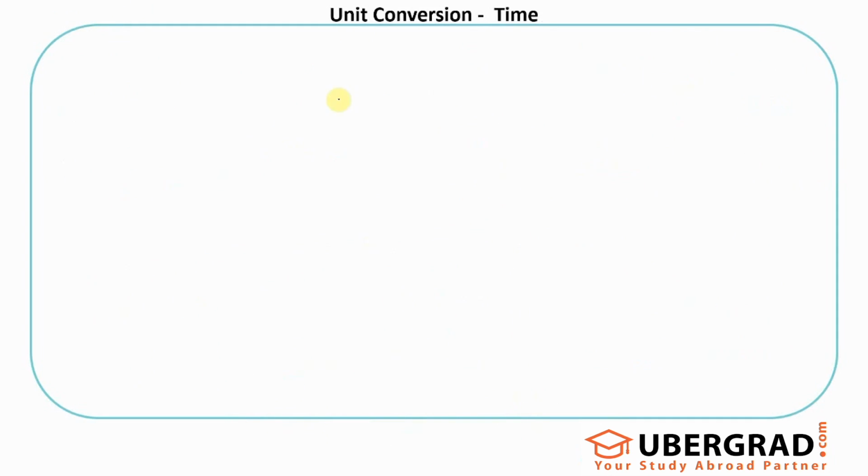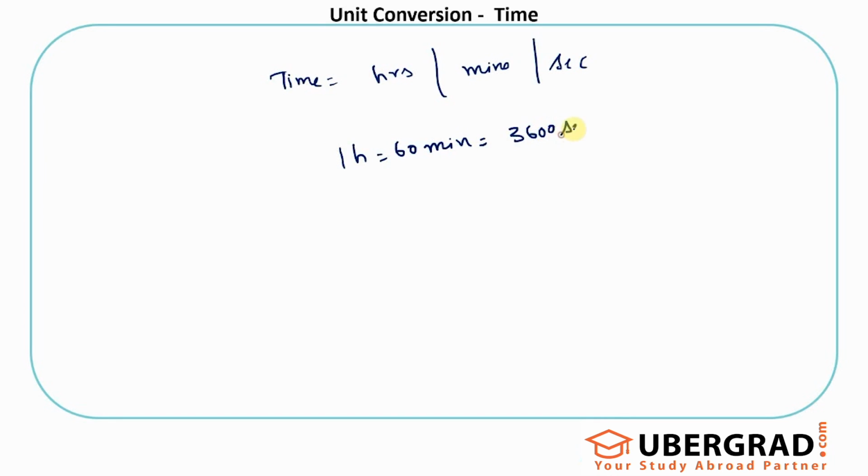Then if it comes to time, the standard units you would see would be hours, minutes and seconds. All you need to understand is that 1 hour is equal to 60 minutes, which we already discussed, is equal to 3600 seconds. If I say a man can move at a speed of 60 kilometers per hour and travel for 180 seconds, what is the distance covered? So 180 seconds needs to be converted into hours, because the speed is given in kilometers per hour. Or I need to convert the speed into meters per second and multiply with seconds to get it, either of these.